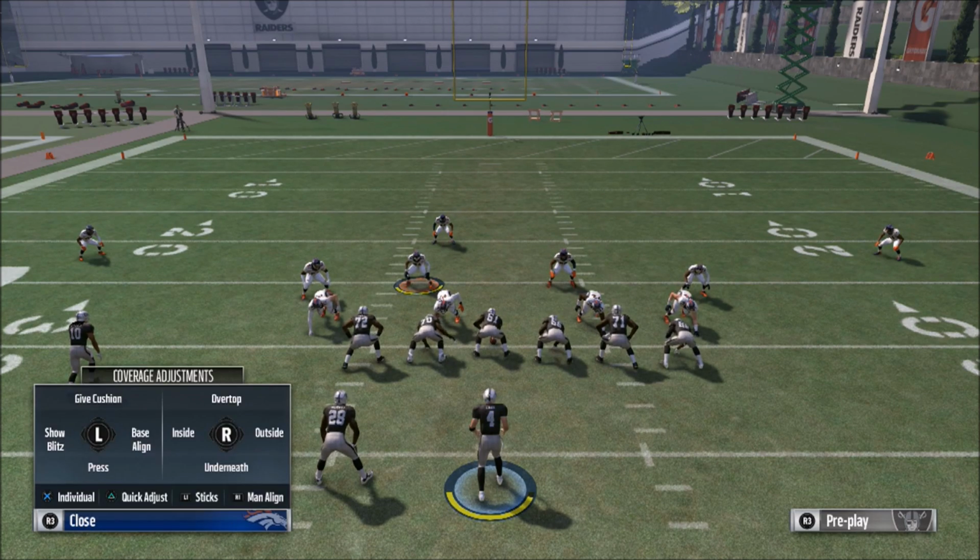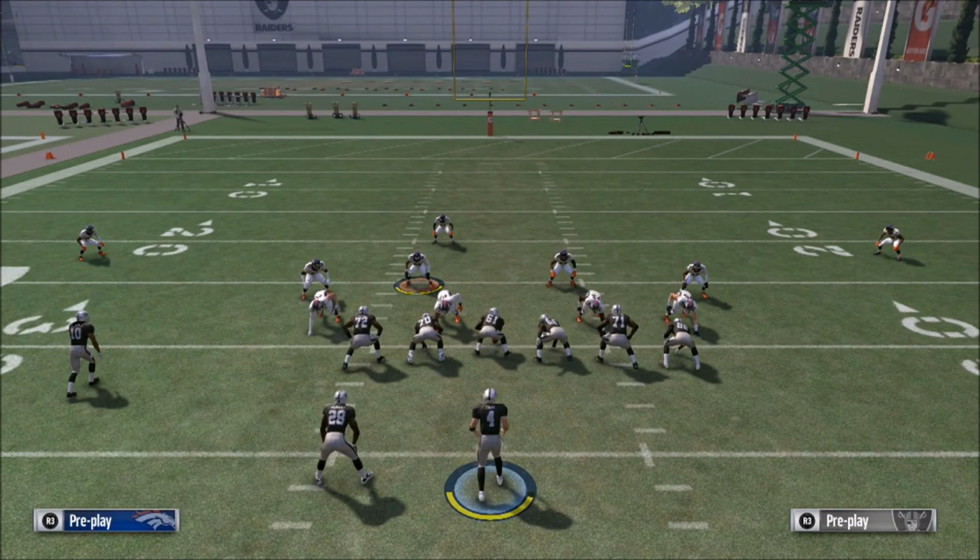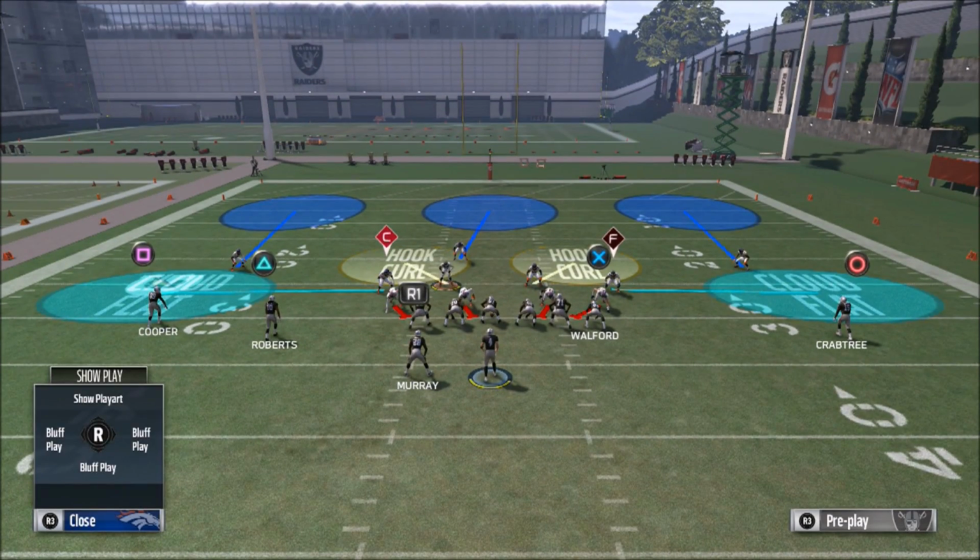He shades his coverage down underneath, so you're going to show a hard flat. So if you take a look at Crabtree on the right, he's back down a little bit. It's hard flats. But then he shades his coverage up. Now it's a cloud flat.